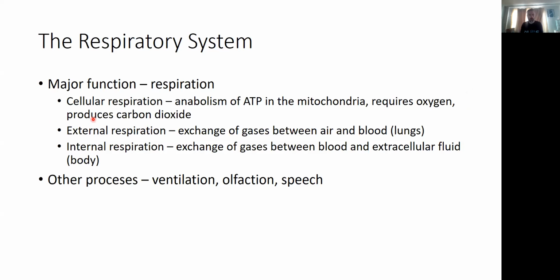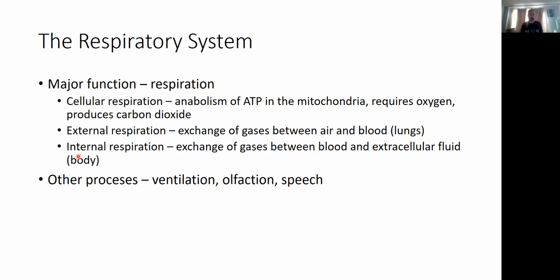What we're getting at are these 2 kinds of respiration here, external and internal. And what these 2 are is just exchange of gases, okay? With external respiration, this is exchange of gases with the outside world, right? So this is between the air and the blood, so this occurs in the lungs. And then also internal respiration, this is going to be gas exchange inside, right? In this case, between the blood and the extracellular fluids, so of course, in the tissues of the body.